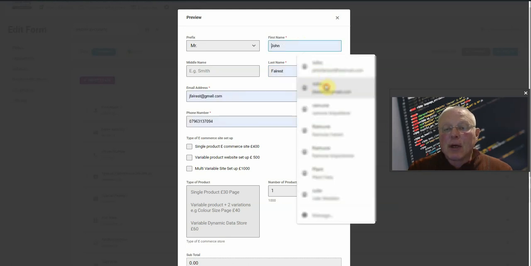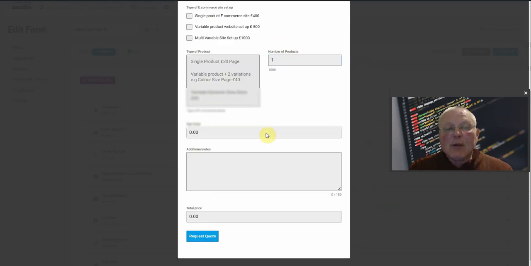So if I put my name in here, you then get to the stage where you can choose the type of e-commerce site. Imagine this kind of setup for your website, the type of questions or thoughts that your customer might be looking at.